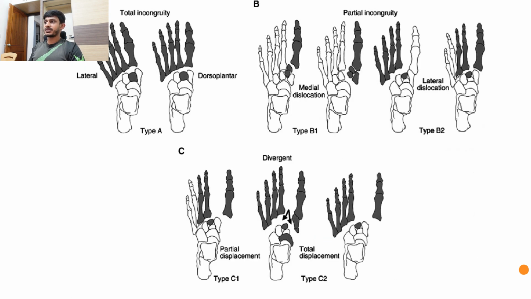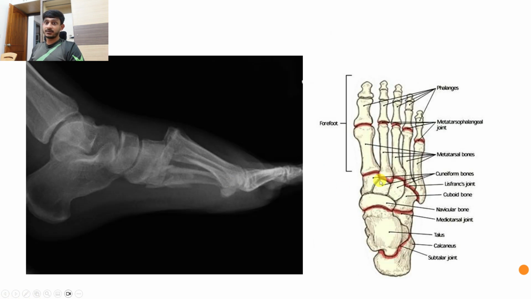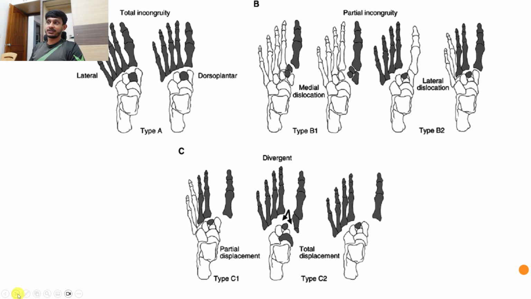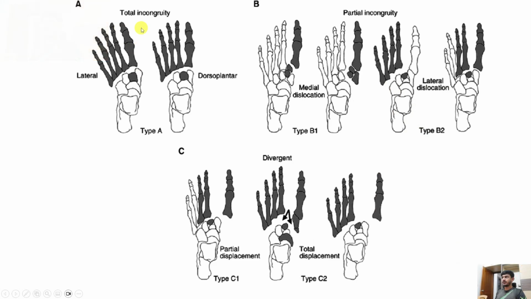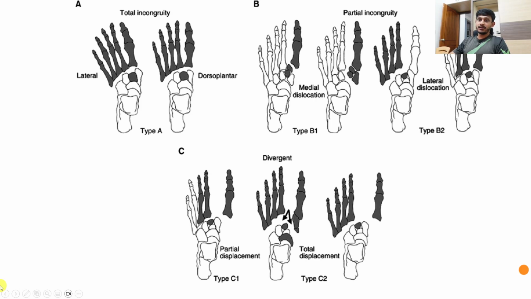And one more interesting point to note is that usually with total incongruity, the base of the second metatarsal is fractured. Why? Because you can see the second metatarsal, which provides the keystone for the arch of the midfoot, is deeper seated compared to the first, third, fourth, and fifth metatarsals. You can see it's deeper compared to the bases of the remaining. So this is usually fractured in total incongruity situations. And this is just an image showing the same thing. You can take a look at it and pause the video, because we'll be going through some examples.